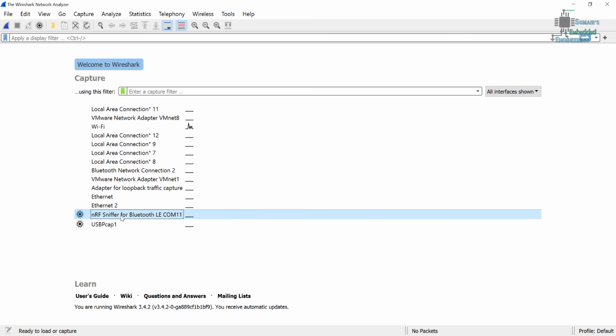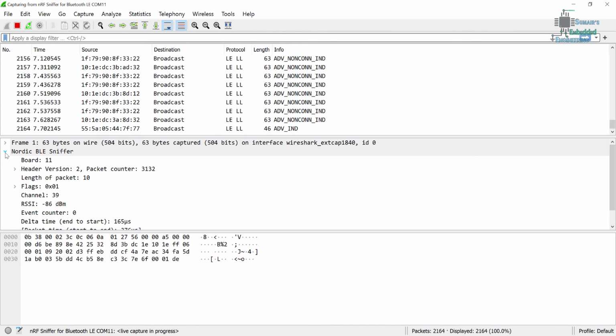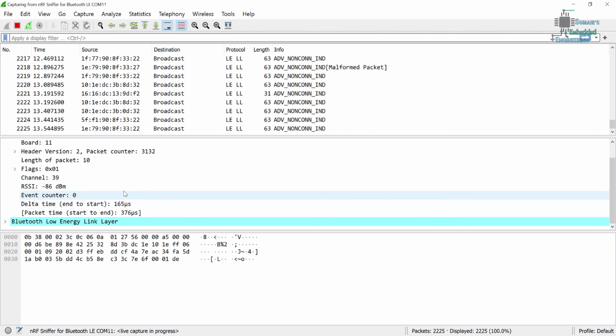So I'm just gonna double click on this to open this, and here we can see all the packets, and we can see the BLE sniffer, which is our sniffer, and it's getting the live packets from different devices which are around me.